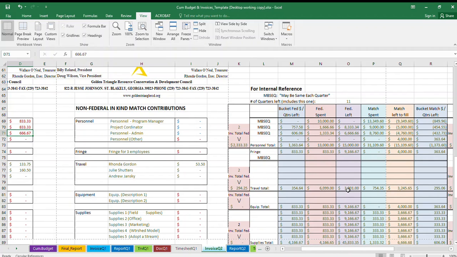And then we have the same thing for match. Here it's going to show me how much match I've spent and how much match I have left to fill. And of course, if I go over how much I've allotted match that I have to fill, then the number's going to appear in parentheses.